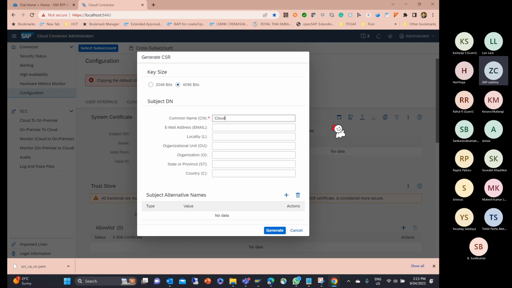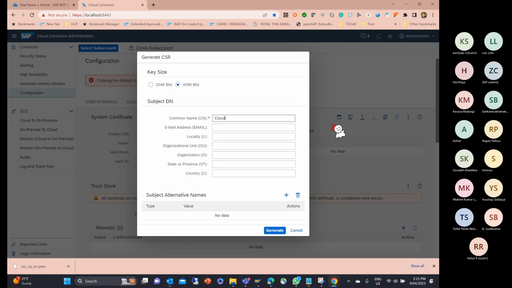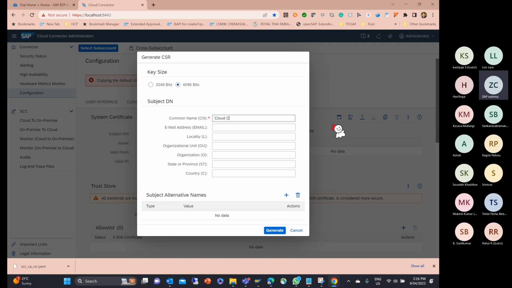This time we'll give identity authentication.